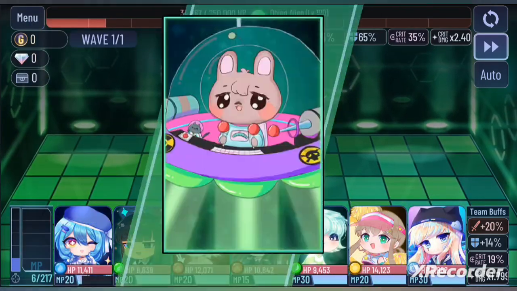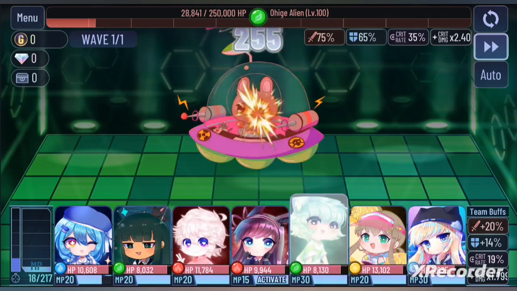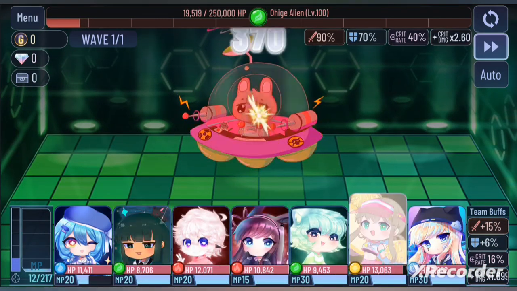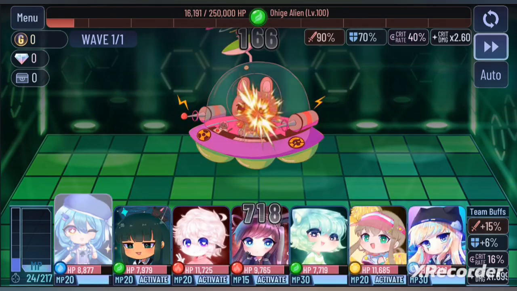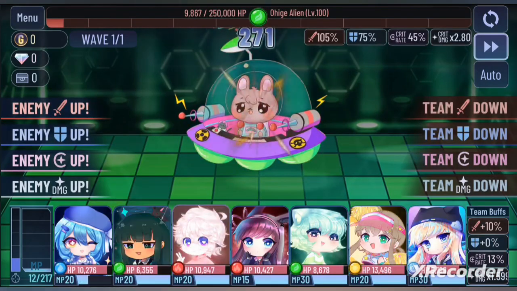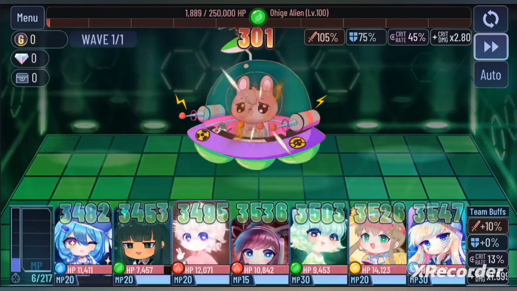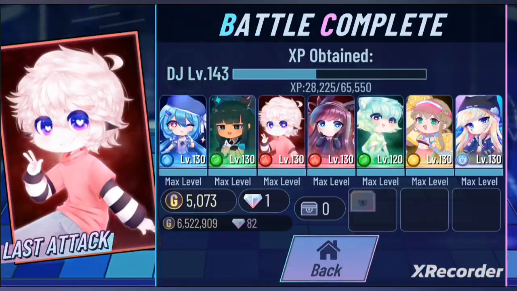If your level is really high for this, just keep using heal, and then it will not stick with you. Like, you keep using the healing. Yeah, see that? It attacks us, and then we immediately heal, and then it'll be all fine. Okay, yeah, see that? We defeated him.